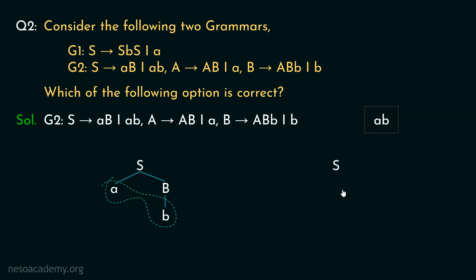Then again starting from the start symbol S, if we use the rule S can be rewritten as small a small b, we can directly derive the intended string. Since for only generating ab we are having two different parse trees, clearly G2 is also ambiguous.